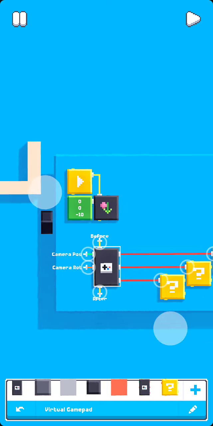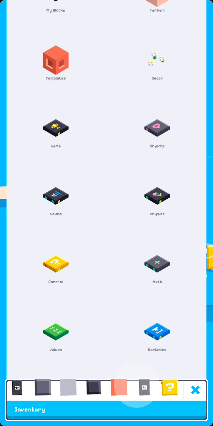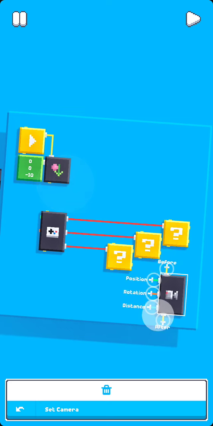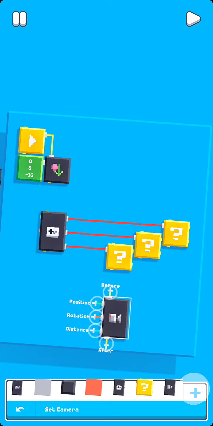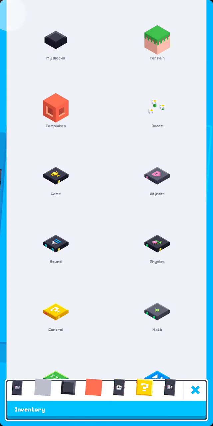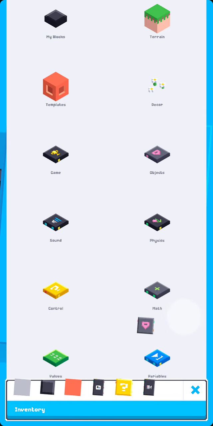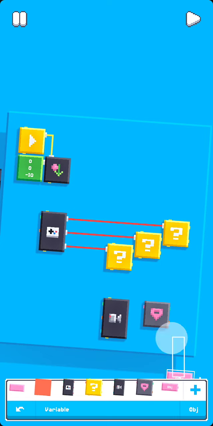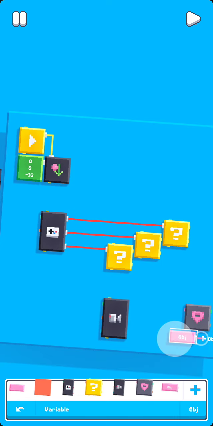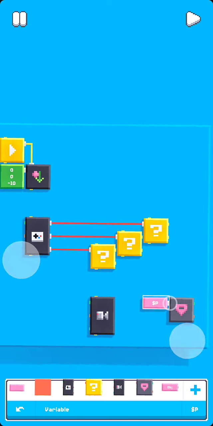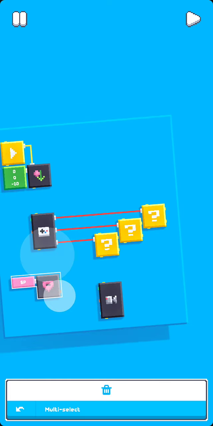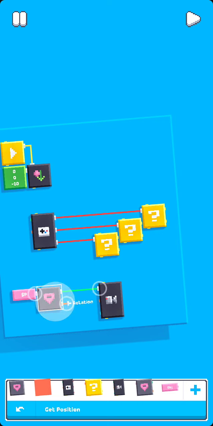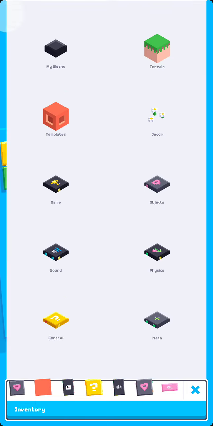And for the camera position and camera rotation, we're gonna before everything else set the camera position. So the position of the camera in this case is gonna be the position of the player. So you gotta get a get position and a get variable and a get object variable. Then you're gonna get object and rename it p. And now you connect that to the position of the camera. Don't connect the rotation. Don't connect it.